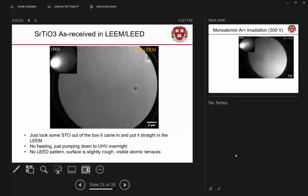We took a very common material, strontium titanate, nice clean crystal. We took it right out of the box, put it in LEEM. It has no LEED pattern because we just took it out of the box, which means it's got water, it's got dirt, it's got whatever, oil, who knows, all over the surface. You can see some kind of streaky lines passing through that. Those are atomic steps, but we can't really resolve them very well.